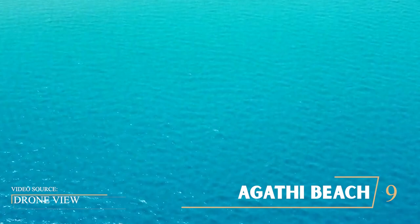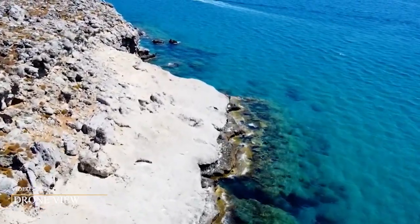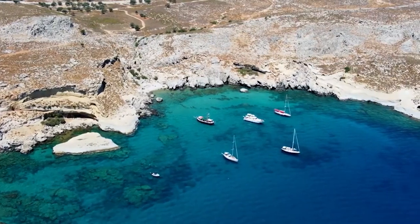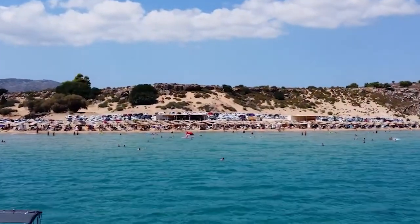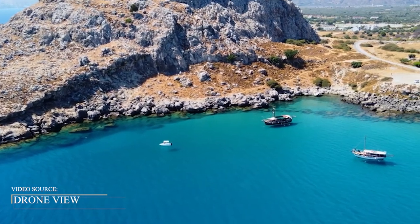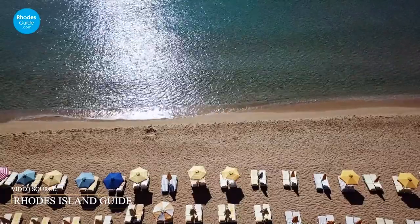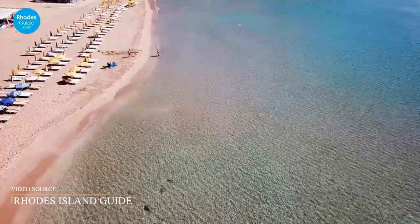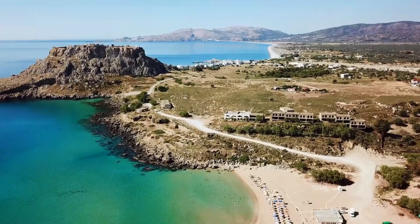Lastly, sunbathe on the beautiful Agathi Beach. If you're looking for a family vacation while bathing in a sun-soaked beach, head to Agathi Beach on Rhodes Island's eastern coast. This secluded beach with inviting turquoise-blue water and a mountainous backdrop offers shallow swimming areas, cozy camping spots, and facilities such as nearby restaurants. The beach is also great for snorkeling with beautiful underwater rock formations and marine life. If you walk to the end of the beach, you'll come across a 700-year-old chapel with a wide-painted facade. A 15-minute walk will take you to the fishing village of Araki.